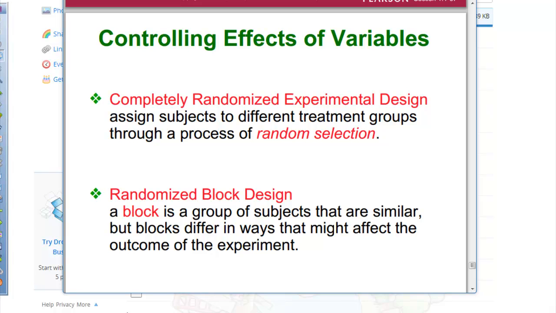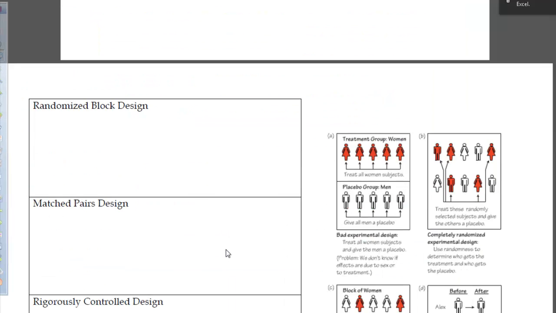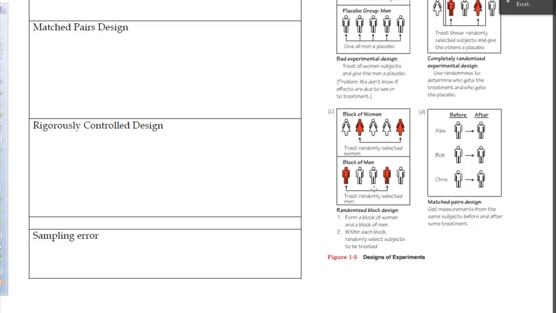All right, so with the randomized block design, we've got a group of subjects that are similar, or we block them according to their similar traits like gender. All right, then we're going to apply, if you're looking at the image there, the treatments within the group. Okay, so within the block, we randomize. Does that make sense? All right, and I'm looking at image C on the handout there. Okay, we separated them out by men and women. And then we pick some to receive the treatment and others would receive the placebo. That way, if there is an effect on men versus women, we can figure that out as well, along with the face-to-face versus online. Okay?